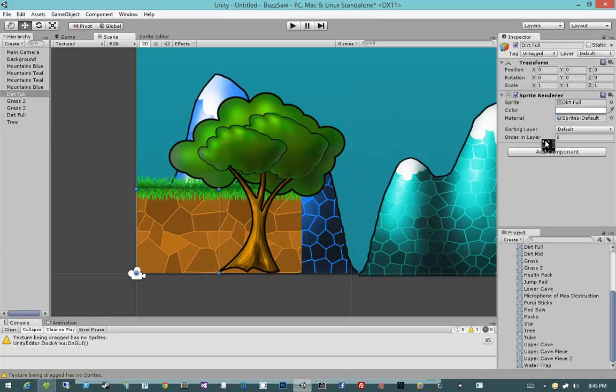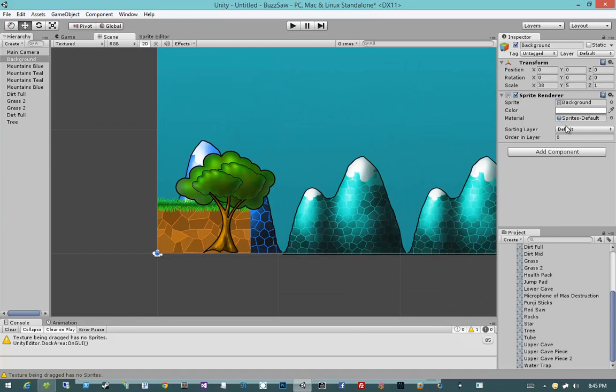Let's go ahead and do that. Or you could also assign all of those to a sorting layer and then order them within the layer, and then create a separate sorting layer for, say, characters or bad guys. Yep. So you see right here, if I have this piece of dirt selected and I move it up, you'll notice it goes above the grass. If I move it down, you'll notice it goes behind the background. But let's go ahead and get some explicit layers going.